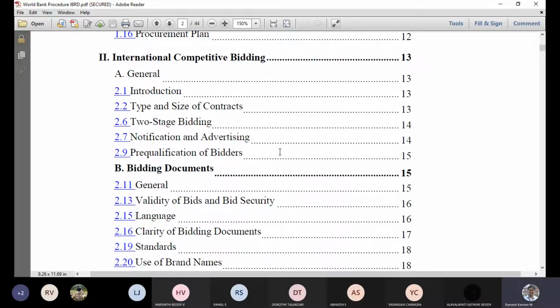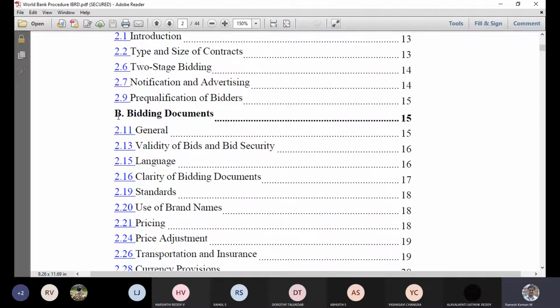Then there is pre-qualification of the bidders and all other things like notification and invitations. We have seen all of that in detail during the invitation for bidding itself. And then the advertising: we've seen examples of newspaper ads, e-tendering or e-procurement. So we can refer to those lectures regarding the advertisement. And very important, they have even highlighted in bold the bidding documents.